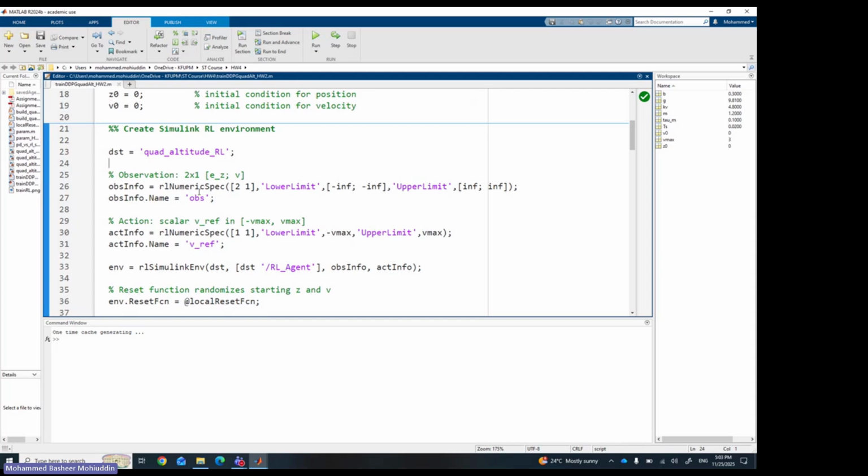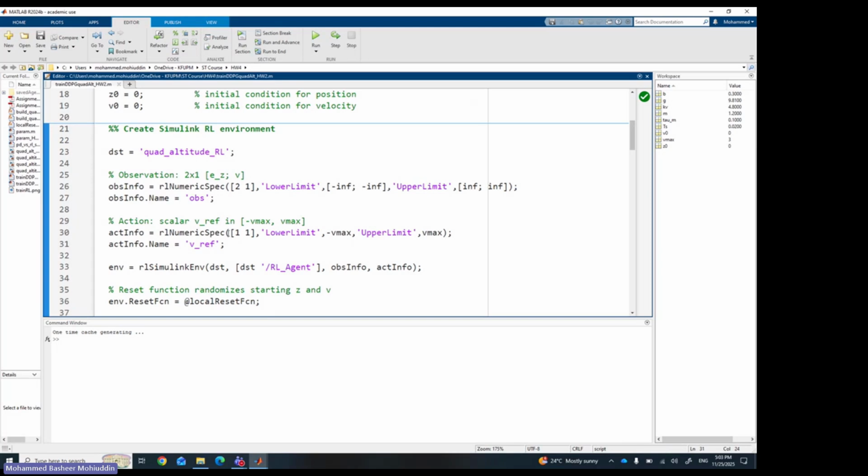Everything up until this point is similar for all algorithms, no matter what you're using, DDPG, PPO, anything; this part will remain the same. It ensures that you have a continuous observation space. The other is RL discrete spec, I think. I forgot the other one, but that will give you discrete values only. Now here it will consider all the continuous values for the observation.